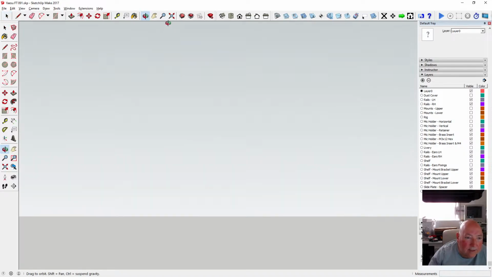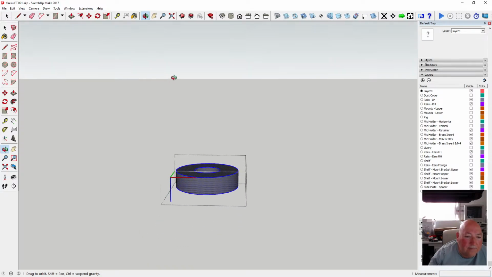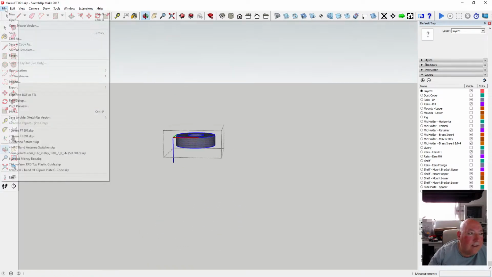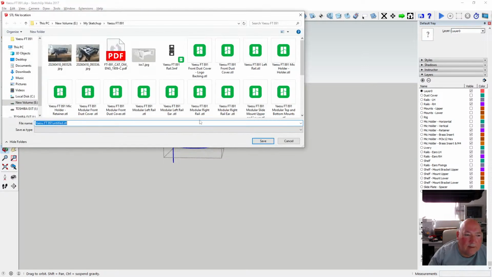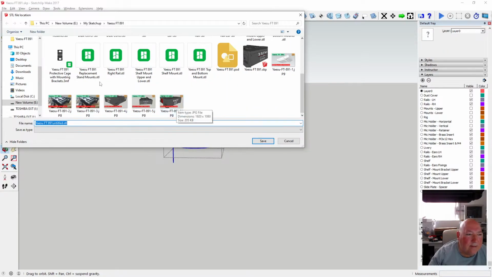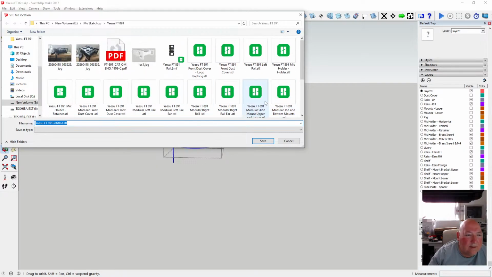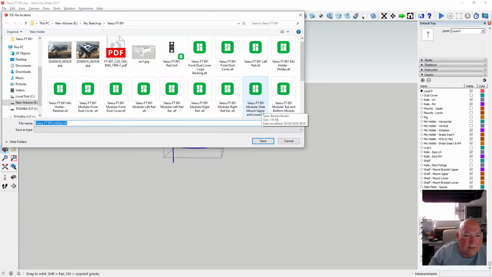Let's make sure it's intact. Yeah. And we've got the spacer. Modular slide mount upper and lower. Modular slide mount, and it's going to be spacer. Modular slide mount spacer.